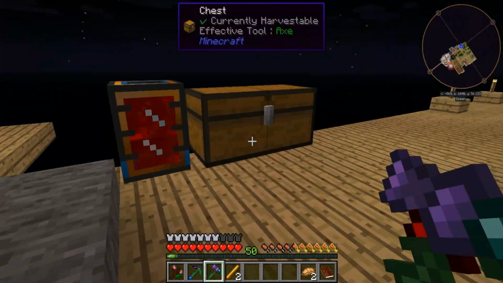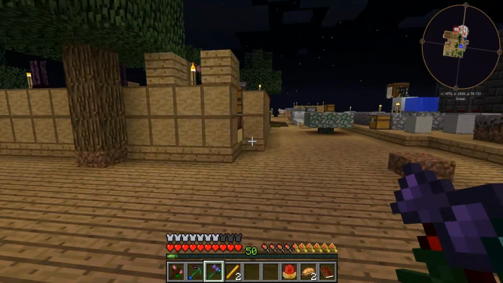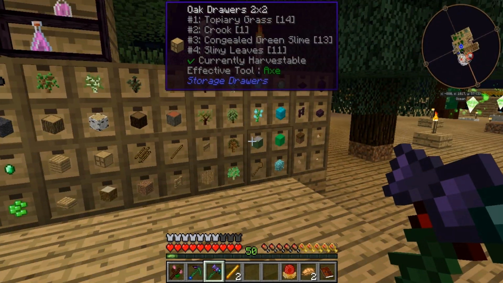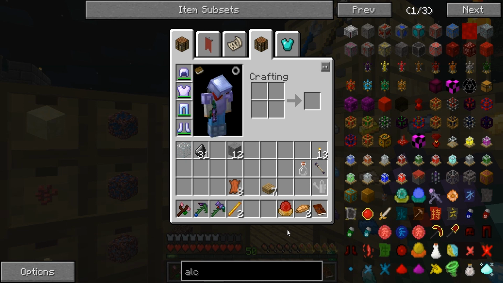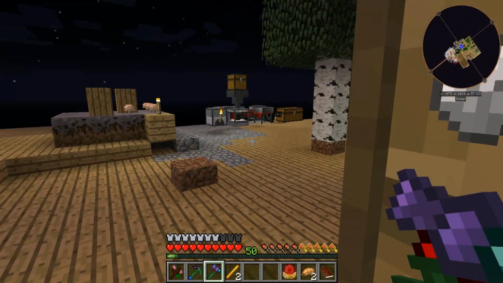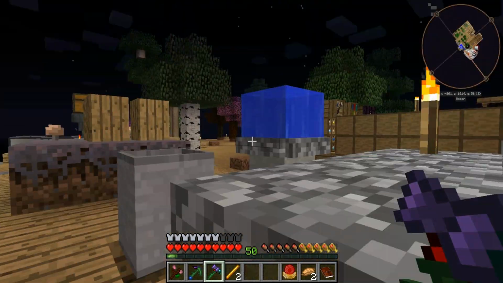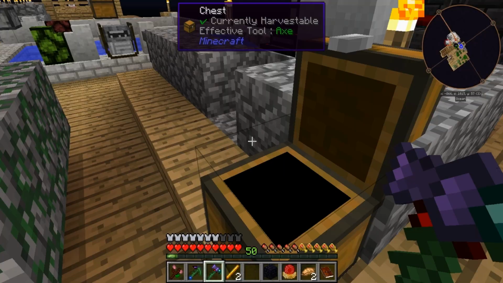Alright. So I need the orb. Let's grab this orb here. And then we need obsidian. Do I have any made up? Is the question. It doesn't look like I do. Do I have a bucket? I don't. I'm so prepared! It's amazing how unprepared I am. Alright. Oh, I have one piece.